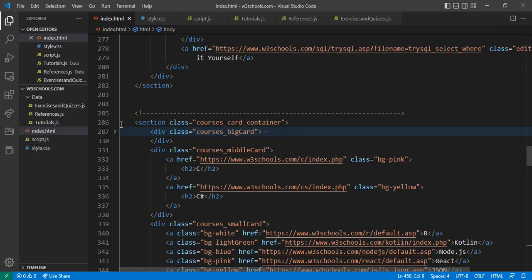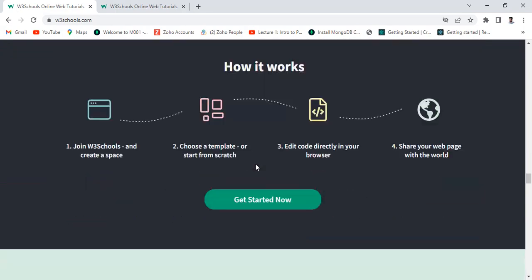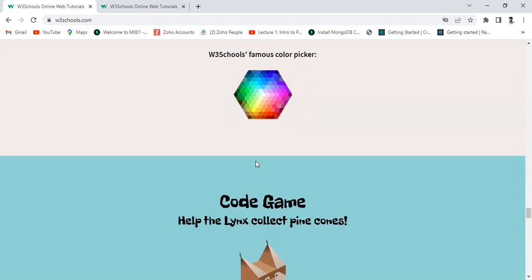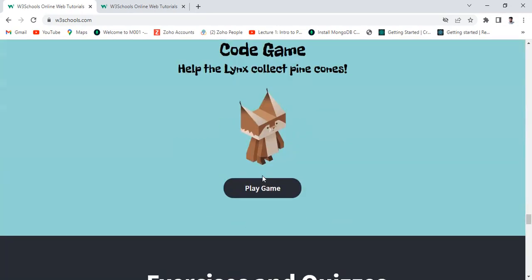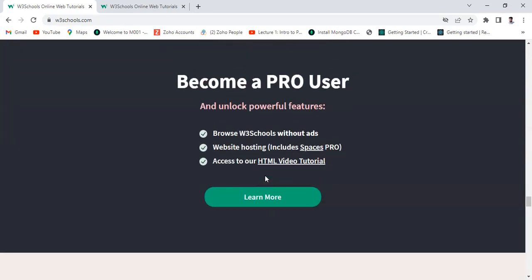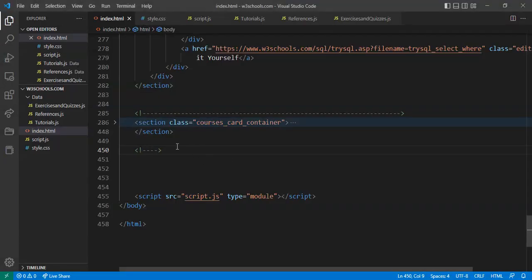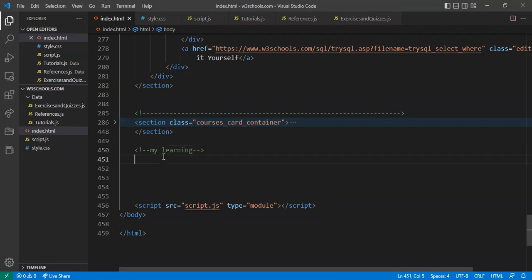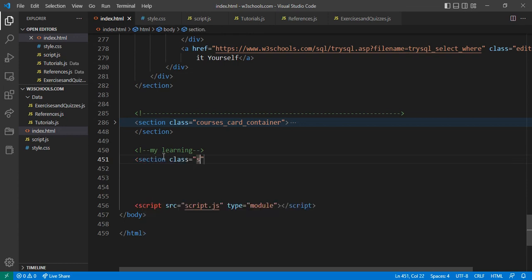Here I give the comment my learning, and first of all create a div tag or section tag, giving the class name learning section.